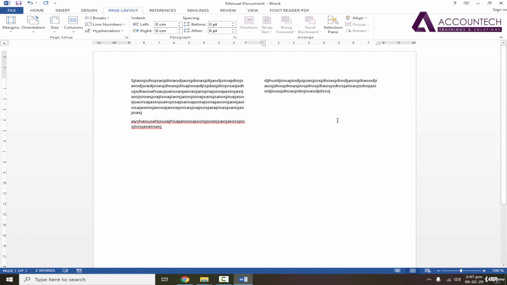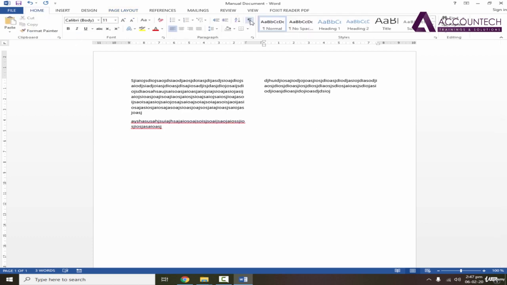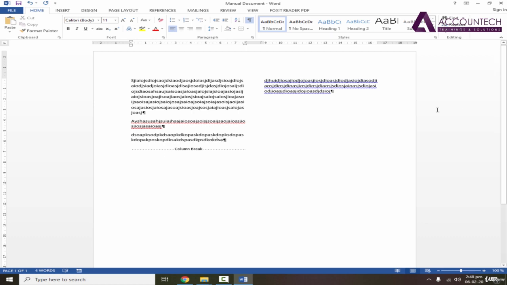Now, if you want to check where the column breaks are applied, let's go to Home and click non-printing characters to show up, and it will show you the column breaks applied. Now, whenever you want to write any text under the first side, you can just push the column break downwards by going to the last character of the text, and then just press enter to push it in the bottom, and then just start writing here. Because after the column break, it will be shifted to the next side.